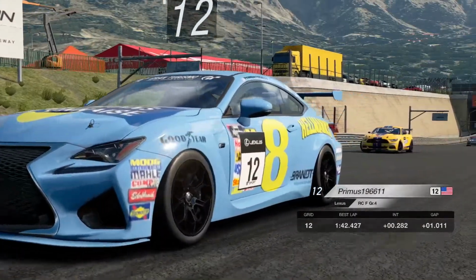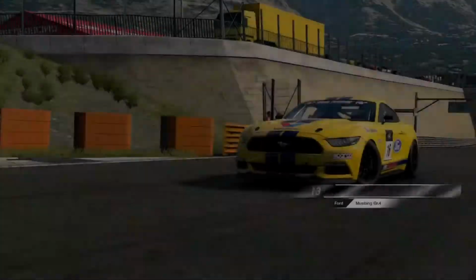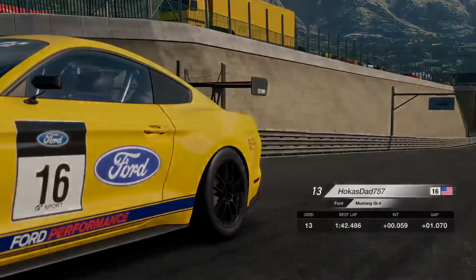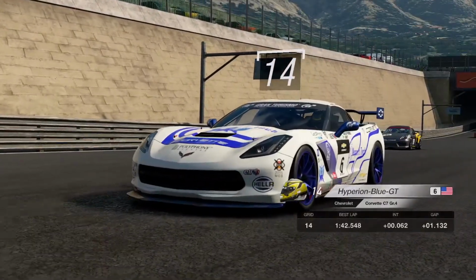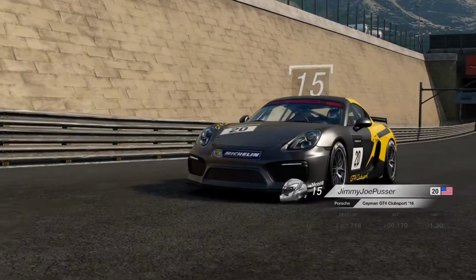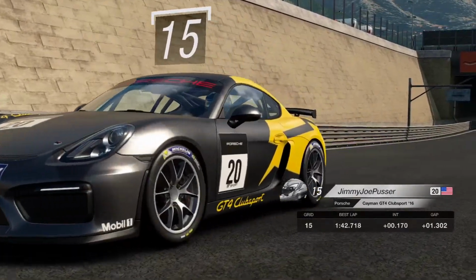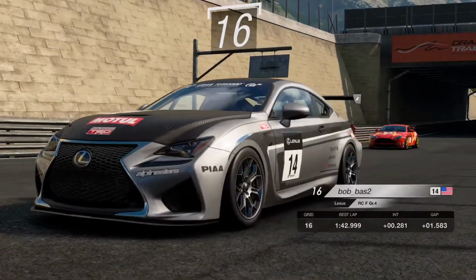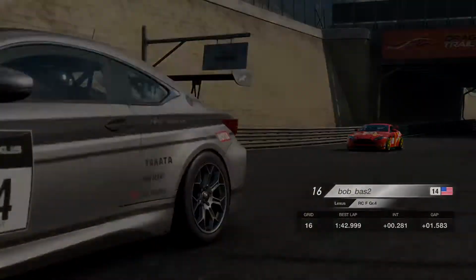12th place is Primus 196611 with a Lexus RCF. 13th place is Hokastad 757 with a Ford Mustang. 14th place is myself with a Chevy Corvette C7 in Sport Tech livery. 15th place is Jimmy Joe Pusher with a Porsche Cayman. 16th place is Bob Boss 2 with a Lexus RCF.